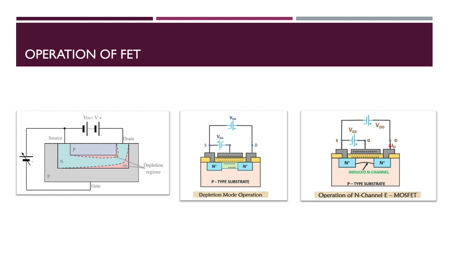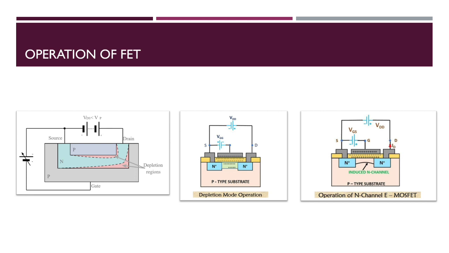Meanwhile, the basic operation of enhancement MOSFET is that to induce the channel, a positive polarity of the gate to source voltage is required. A large amount of voltage must be applied at the gate terminal for this operation. If the voltage applied from the gate to the source is zero, the enhancement MOSFET doesn't conduct. This is the reason it is initially in the off condition.